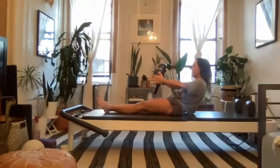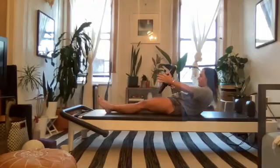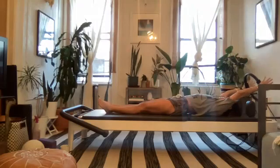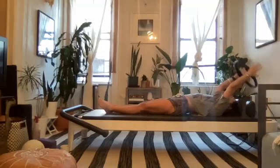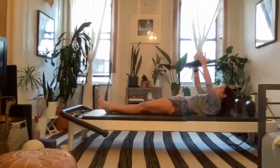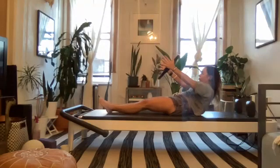And then slowly start to go back and rolling all the way down to the mat. Super slow and controlled. Reaching back, long stretch. And then reaching the arms right above the shoulders. Give activation in from the back muscles. Lift the head, neck, and shoulders. And peeling up to your halfway point.